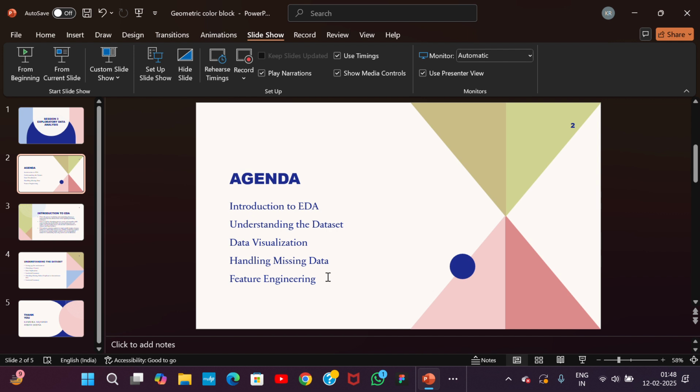Okay, so first of all, what is feature engineering? Feature engineering is the process of creating, transforming, or selecting features to improve a machine learning model's performance. So using feature engineering, we select and transform our features in such a way so that we can improve our model's performance.